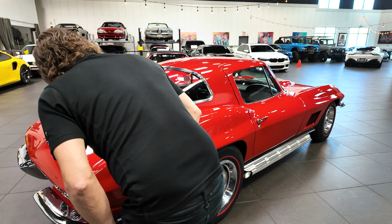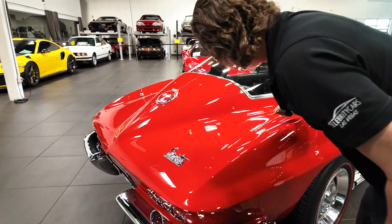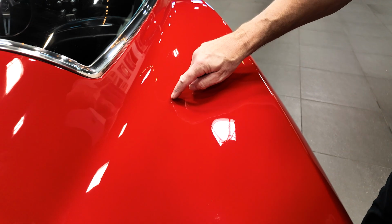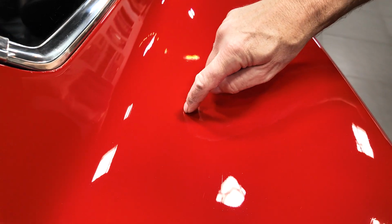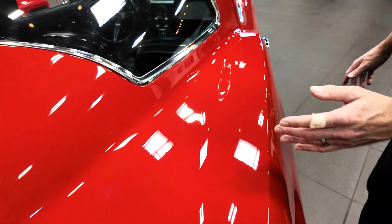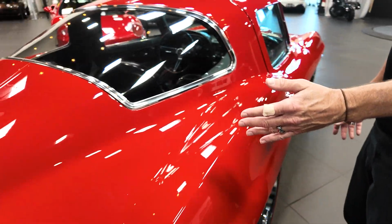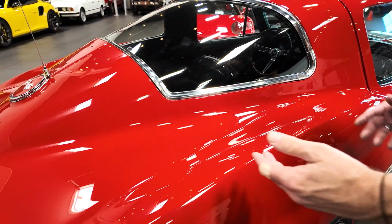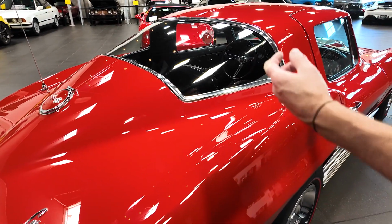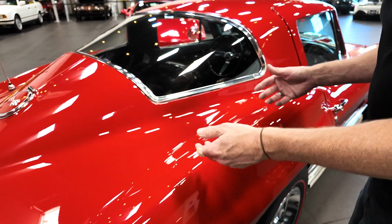All right, over here in this area, there are a couple little extra scratches in the clear coat. I can kind of put my fingers in them. But folks, again, I move over this way and they disappear. It's just a certain angle in the light where you can see these things. And obviously outside in the sunlight, you're blinded by the light. You don't see any of these things.